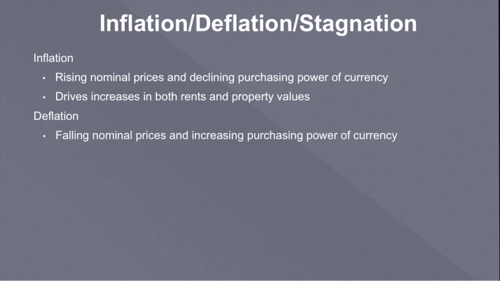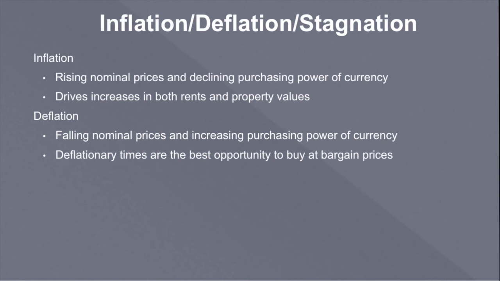Well, falling nominal prices, remember nominal means in name only, and the contrast with that term nominal is real. Real is what something is really, what's really going on in terms of the power of the currency, the purchasing power of the currency versus the price. This is just the name only, not the real. There's real dollars and nominal dollars. And we're going to talk about that more in the course, okay? These are somewhat heady economic concepts to some people, but they are very important. So don't worry, more on that later.